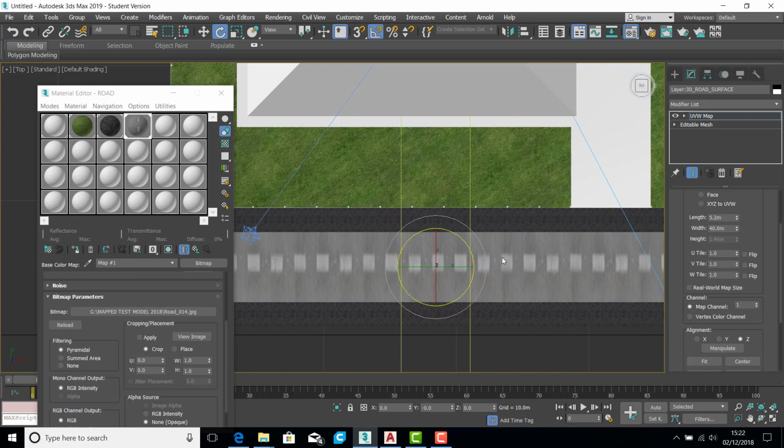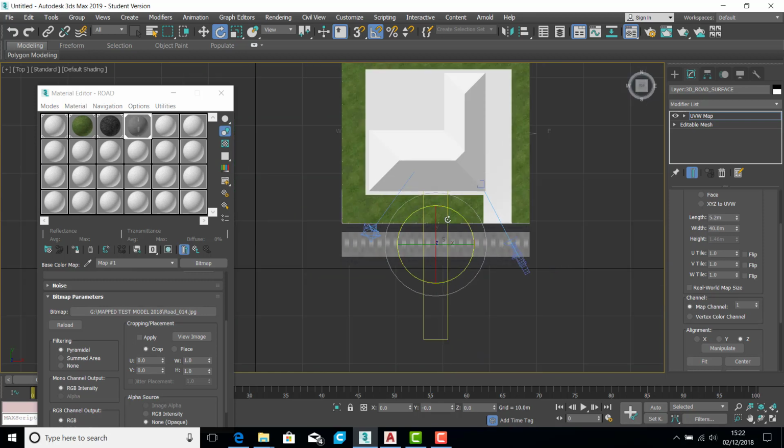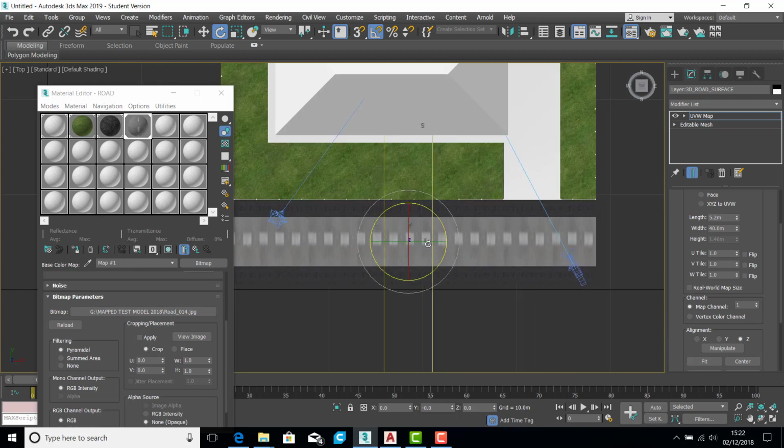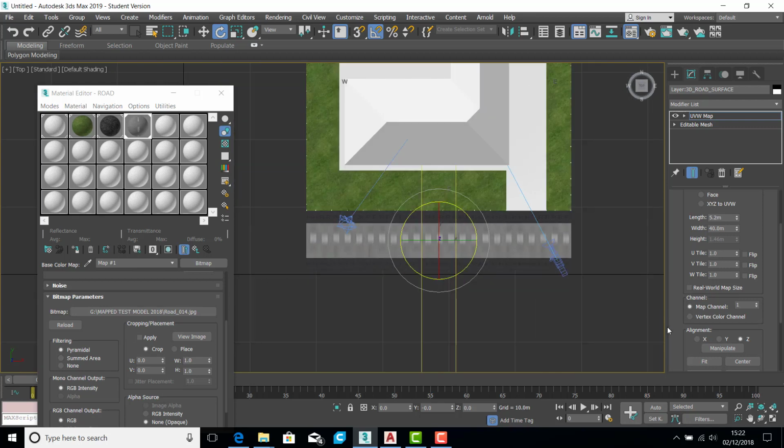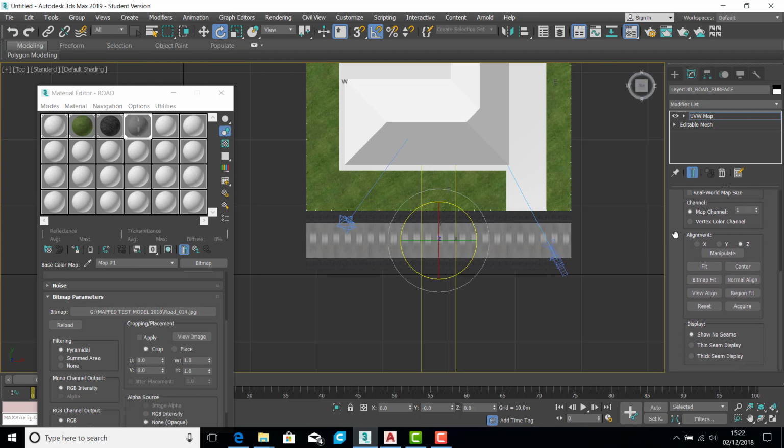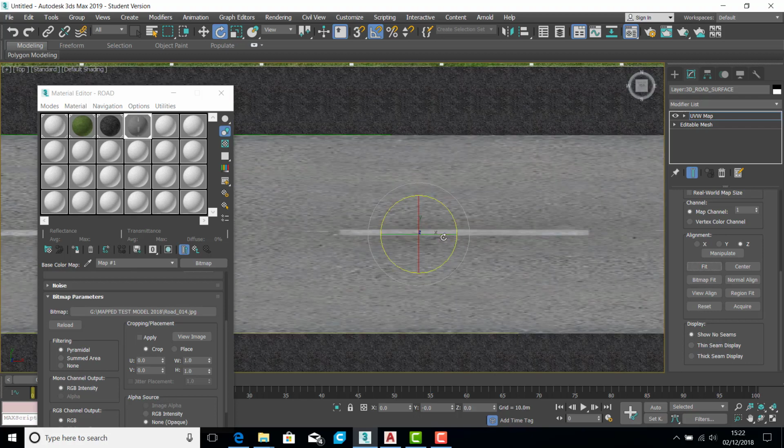Either way, you'll get the same result. Now the problem is here, the shape of the icon is complete opposites to the shape of the object. So try this option here, fit the mapping to the object. That's looking closer, but the white lines are much too long.